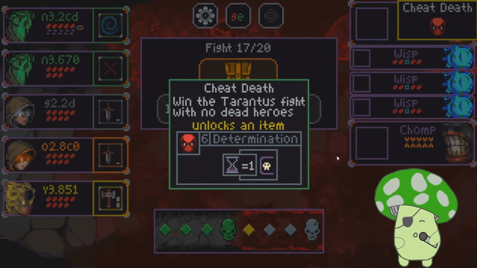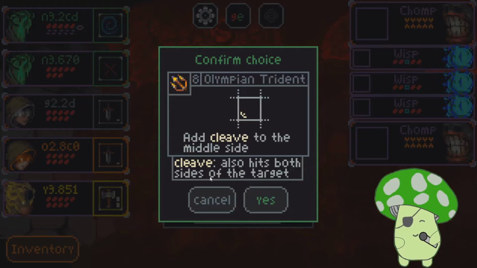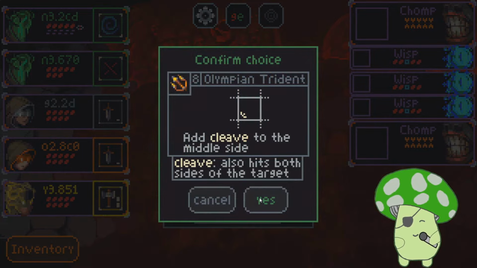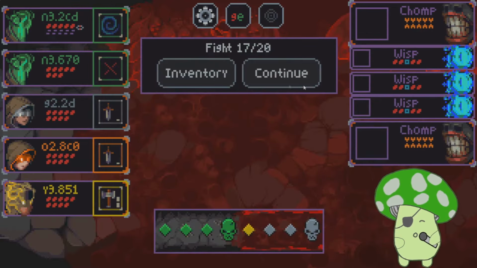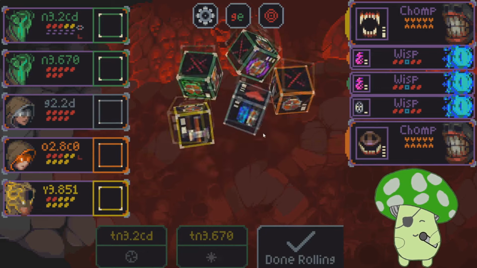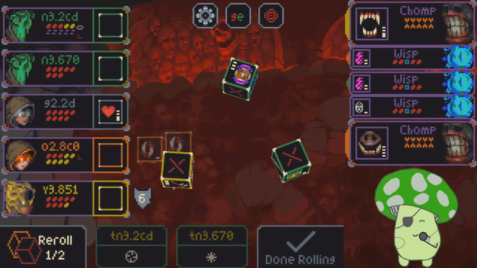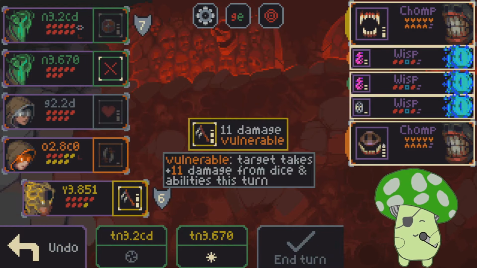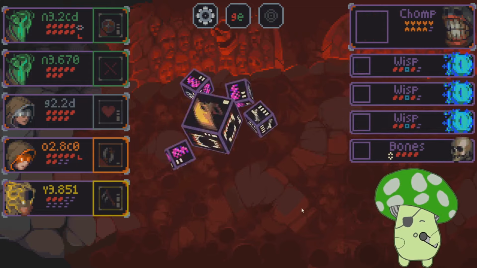Do a different order. Just any damage. There we go. Cheat death. Win the Tarantus fight with no dead heroes. Nice. Yellow heroes only, plus one to all sides. Add cleave to the middle side. Holy cow. Cleave. I think cleave damage is better than the cleave shield, because we already have a cleave shield option. Being able to take out Chomp in one hit feels nice.